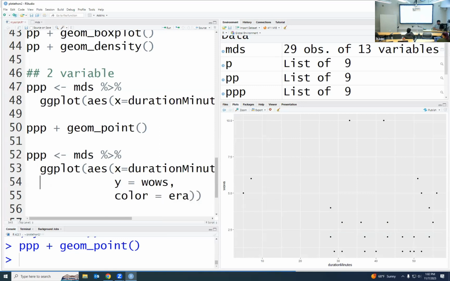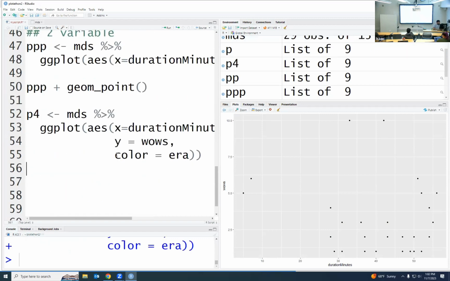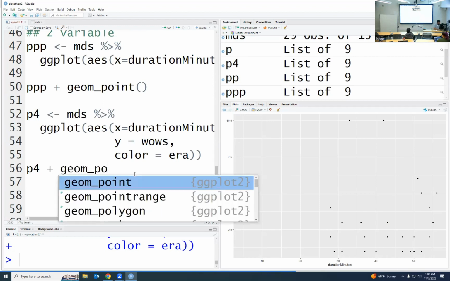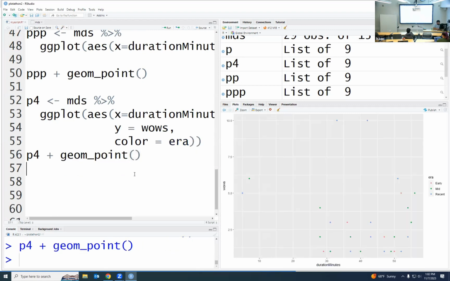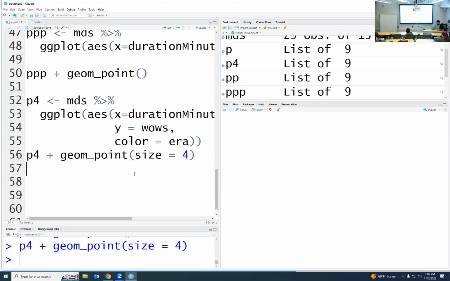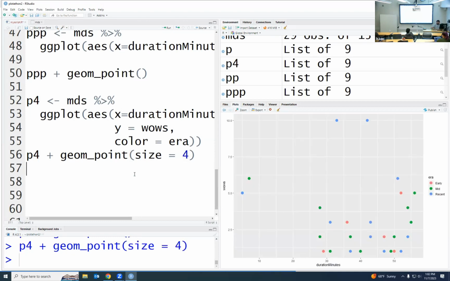I'm going to call this P4 just to make sure I have something different. So then P4 plus geom point. They should all look color coded. And I know it's very difficult to see. So because we can't see them, I'm going to change my size to like 4. And then that's a little bit better.